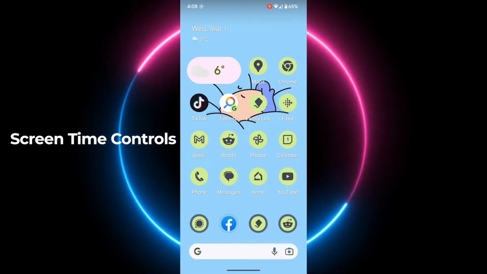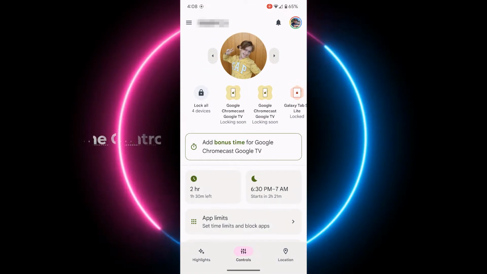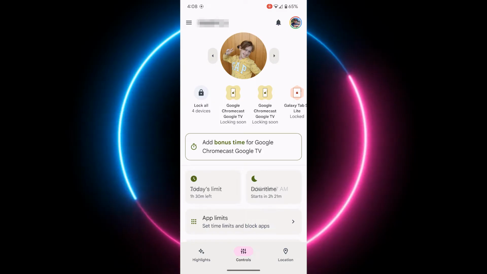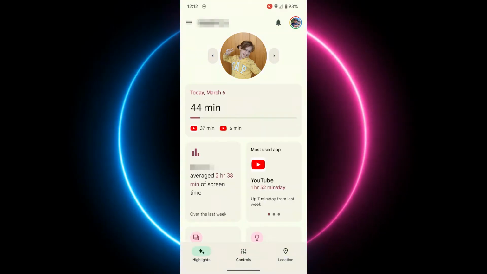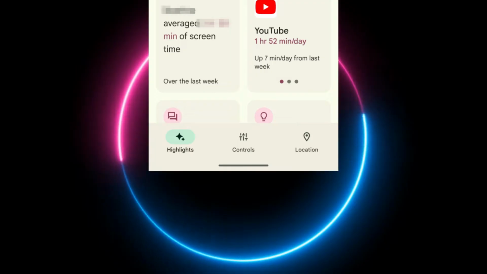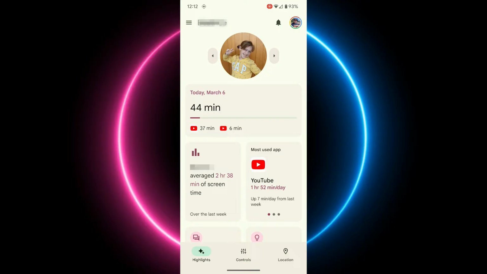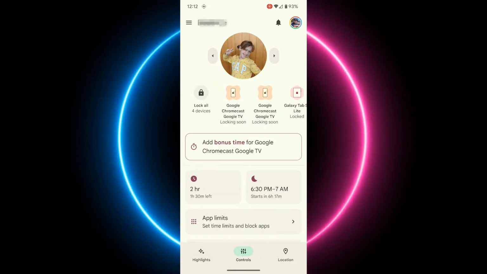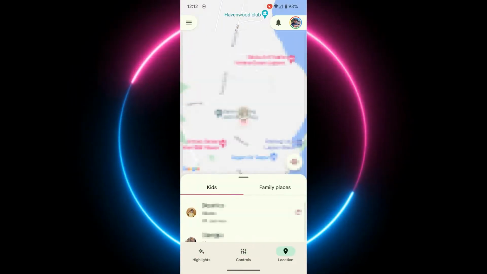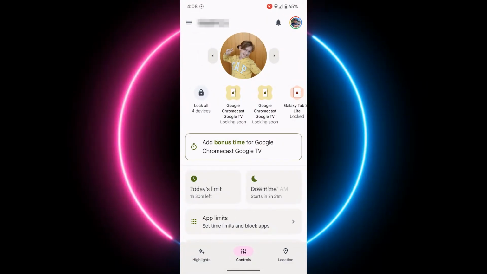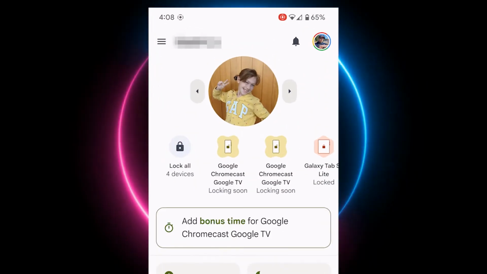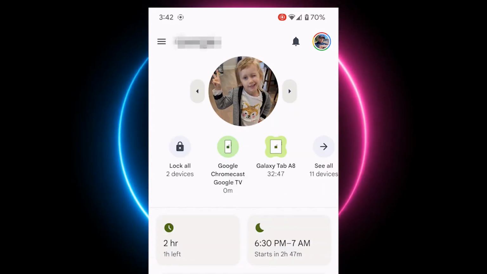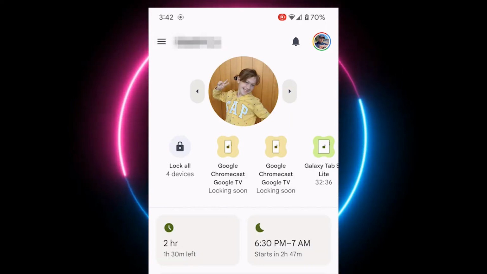The main changes are concerned with the user interface when you first open the app. After the update in October 2022, instead of being presented with all the connected child accounts with their profile picture, you'll start with 3 main tabs. These are divided into a summary of each child's activity, the main controls to manage your child's devices and apps, and a location tab for their devices. Starting with the main functionality on the Controls tab, you'll see the profile picture of your child whose account you last used. You can use the arrows to scroll between the connected accounts if you have more than one child.